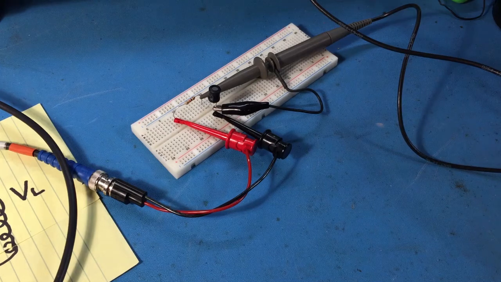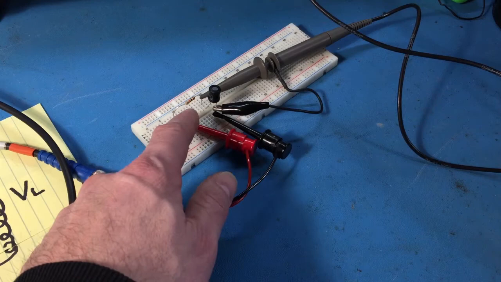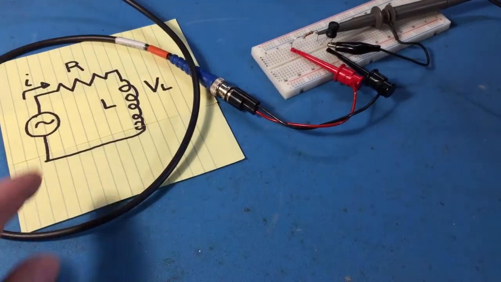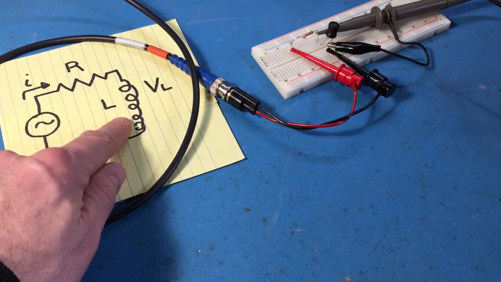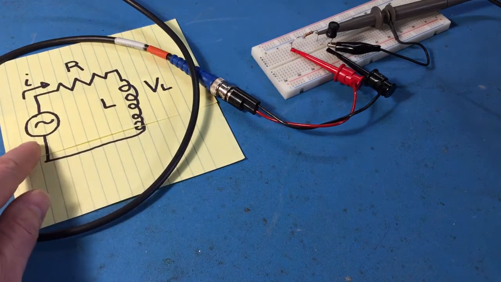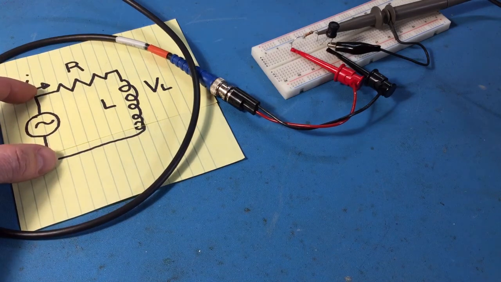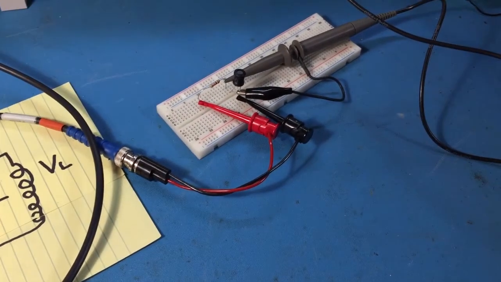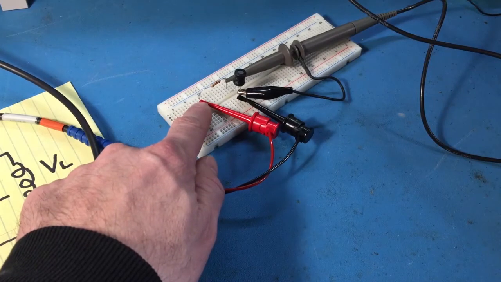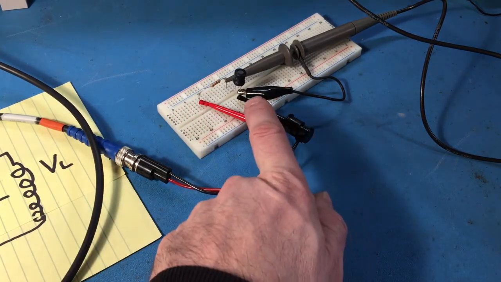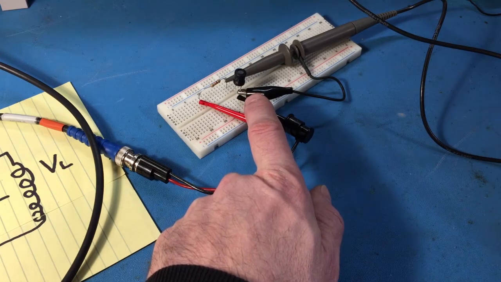In the last video, we built the circuit with the help of some friends. So we connected the resistor and the inductor together, like we have shown in the picture here. Resistor and inductor connected on the breadboard. And then we have the function generator connected to the resistor and then to ground in our circuit. That's represented by this red clip right here connecting to the resistor. Then the black clip is connected to the ground, which is on the lower leg of the inductor.